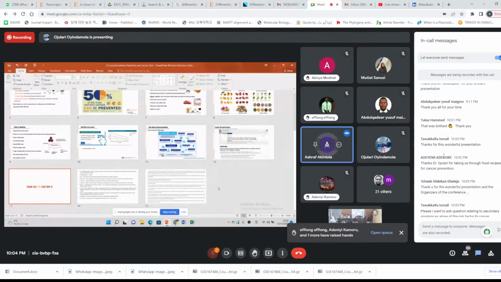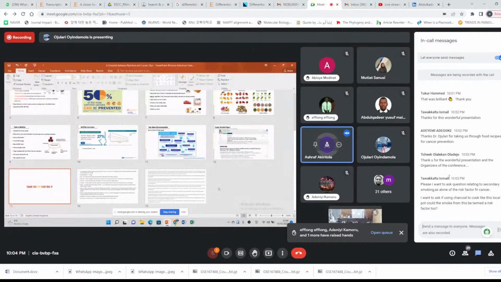I want to mention that all these cancer-fighting foods are readily available and they are actually cheaper compared to the alternative. It's not about spending big money, but just about determination and having a timetable for what you eat and knowing what to eat for that particular purpose. So I want to thank you for that.